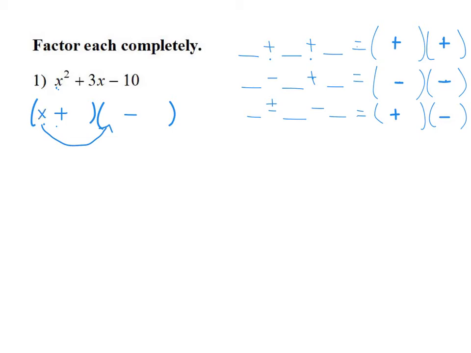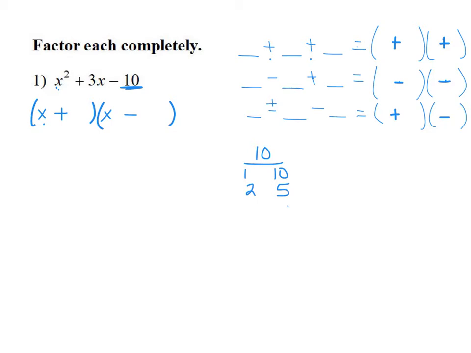The way we do that is by putting an x, because if you multiply x times x, you get x squared. So we've taken care of our first term. And remember, we wanted, for guess and check, things that would multiply to get AC. So A is 1, C is 10. So what are the factors of 10? So what can we multiply together to get 10? 1 and 10, 2 and 5.